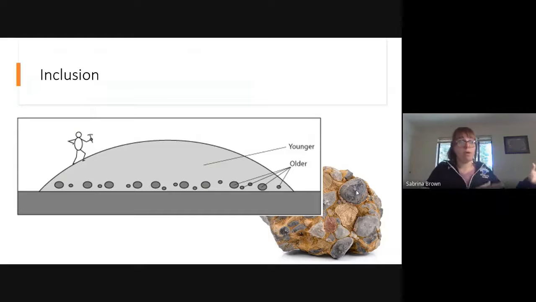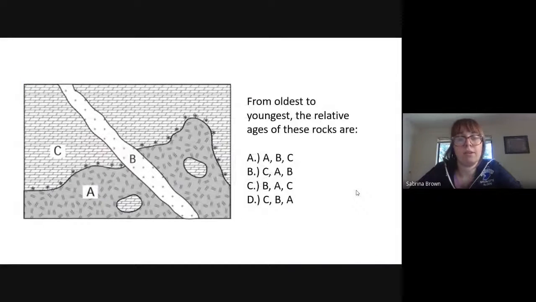These rocks were formed earlier, eroded, got transported, and were deposited in a muddy place where that mud got cemented together and helped form all those pebbles into a new rock, which we call a conglomerate or a breccia. Think about all of the pebbles in the bottom of a river. If we turn those pebbles into a new rock, that new rock is younger. All the little pieces inside of it are older. Go ahead and try this one.